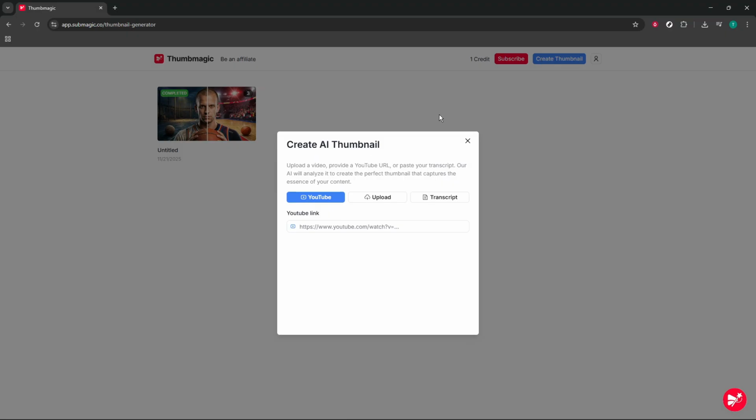Next, click Create Thumbnail. This opens a new project where all the options are organized for speed. From here, choose YouTube as your platform. That automatically sets the correct 16:9 aspect ratio and ensures your design stays within the safe areas, so important faces and text don't get cropped on different devices.